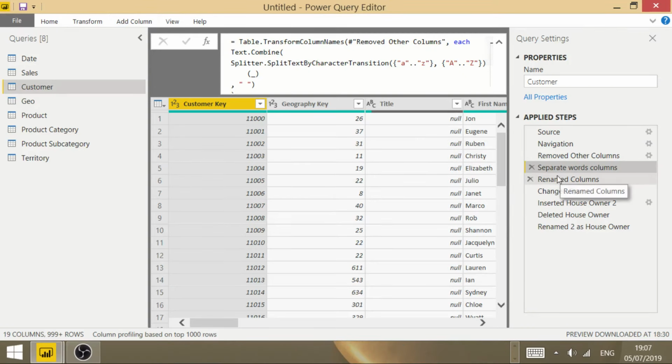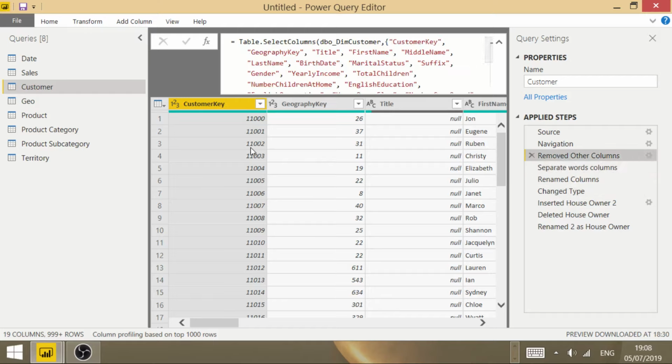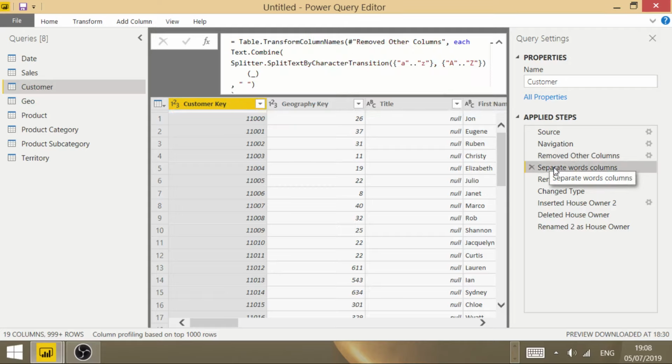So what the next step actually does is, say for customer key, for example, it's all one word with a capital letter between the two words that make it up. And what the formula does is split it into separate words. So it'll be customer space key, because it has the capital C and the capital K. And you'll see that here as a result of the special formula. That customer key, for example, is now split with a space. So it's a great formula.